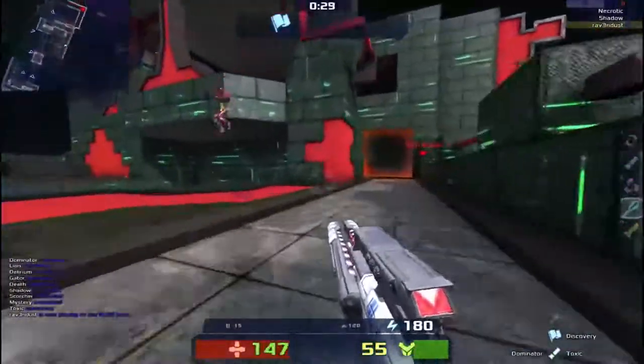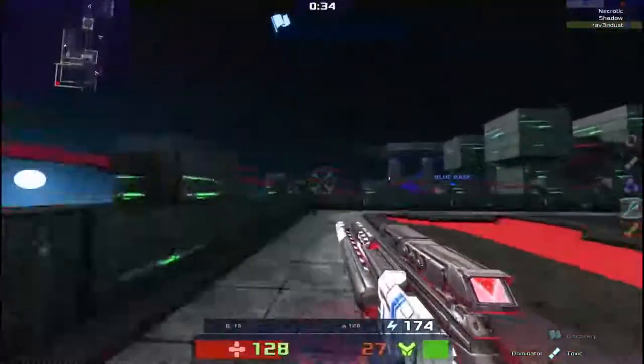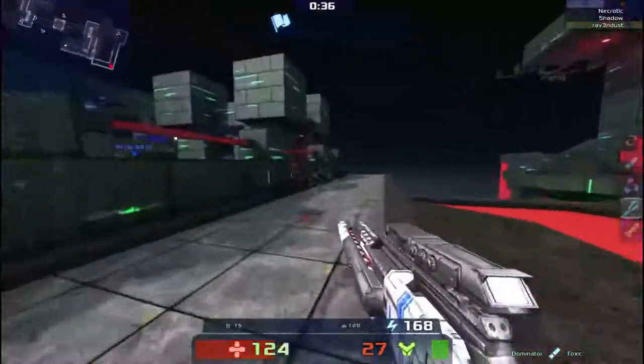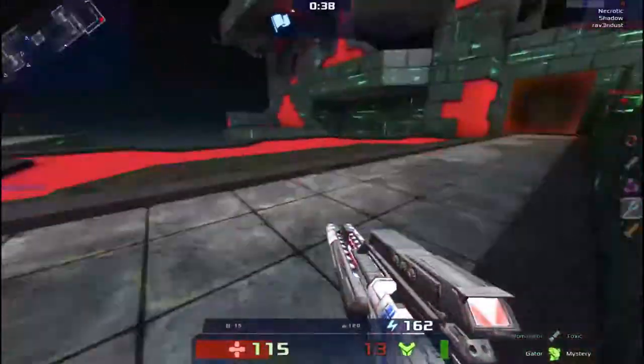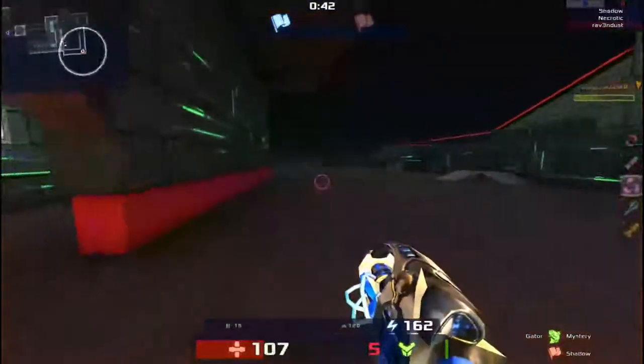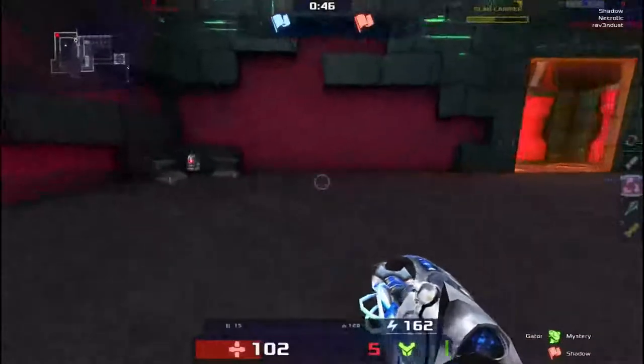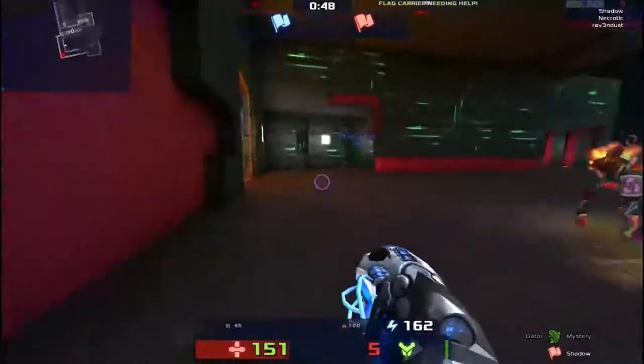Like Domination, Capture the Flag is not all about kills. Kills are necessary for defending your flag, but your main focus should be obtaining the enemy flag and getting it to your base while protecting your own flag in the process. Let's get this round finished up, and then we will get ready to sign off for this video.